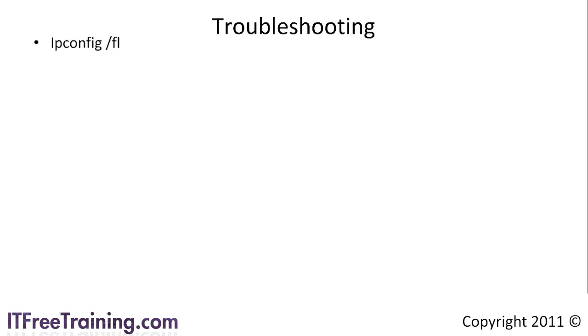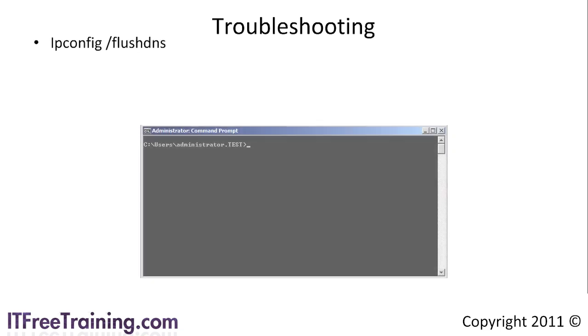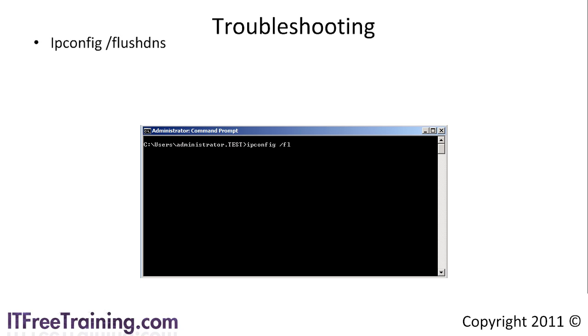The ipconfig command has a number of switches that can be used to help troubleshoot DNS-related problems. The first is flush DNS. If you run ipconfig /flushdns, the local cache is removed from the computer. When a client resolves an IP address, it will remain in the cache, so it does not have to query the DNS server again for that data. If the IP address changes, however, the client will still be using the cache entry for a period of time. When this occurs, you can use this command to remove the old entries.